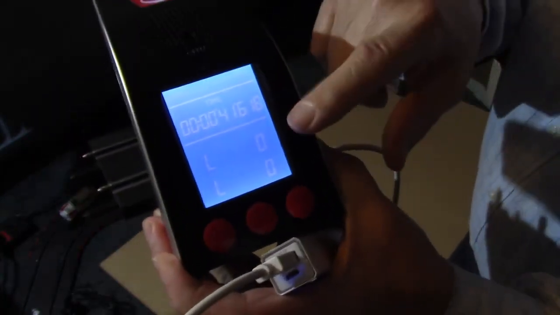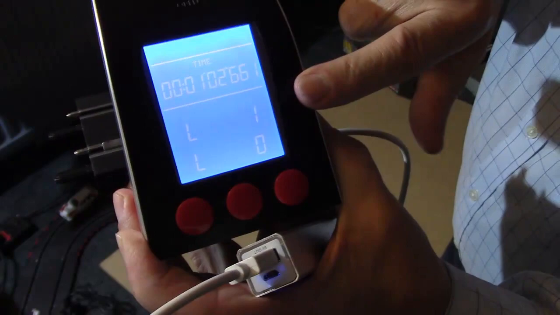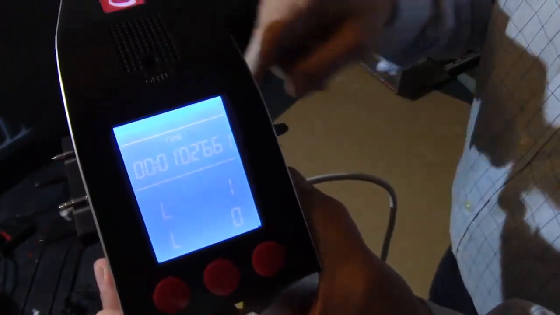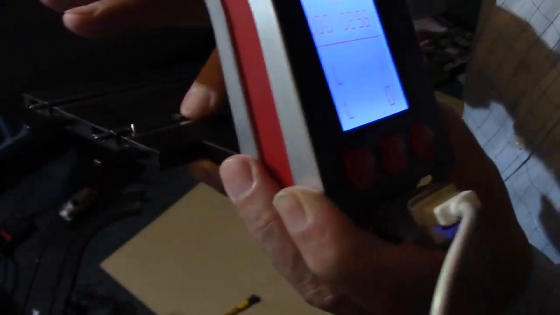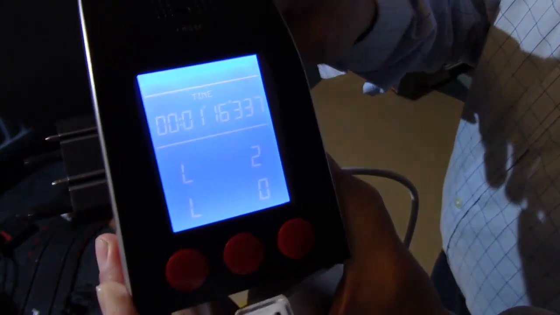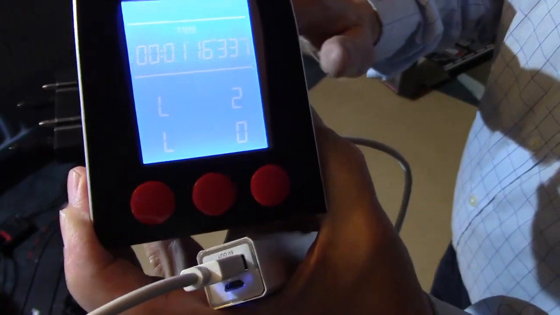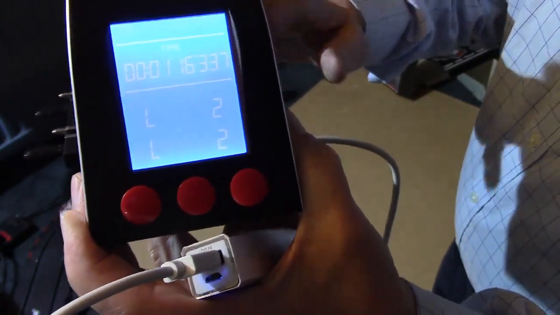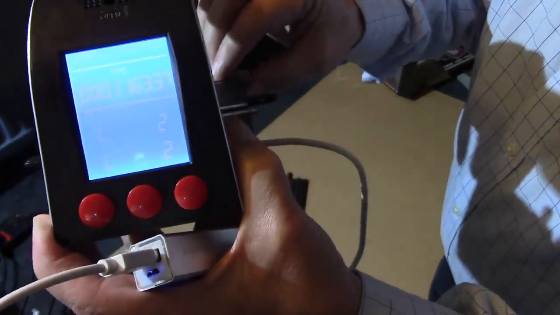So it's registered that the car's crossed the start line, saying lap zero. When the car comes back again and completes the first lap, the count goes to one to indicate the number of laps completed, and that display line equates to the track lane nearest the unit. Oh, I just triggered it again, so that's two gone. If I trigger the other lane, furthest away from the unit, it will register on the bottom line of the display, which to my mind is a bit back to front, but that's the way it is.